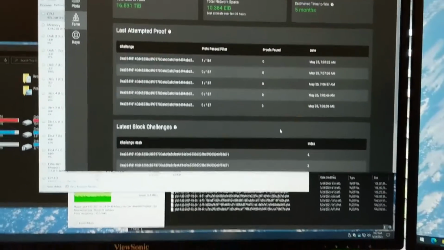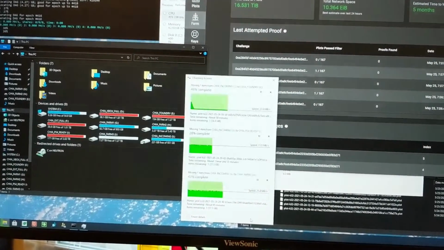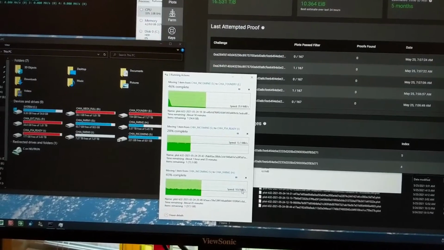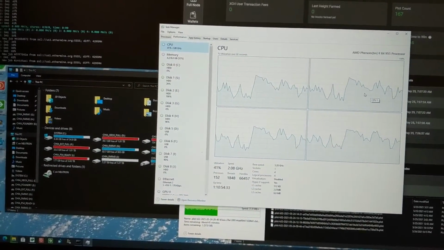But even if it doesn't, it's so fun plotting this stuff and organizing it so that it sits on this server. It's worth it, even if I don't win any Chia. Plus I can reinstall all this equipment once I'm done with it, which will be cool. So that's the update on the Chia plotter and farmer. See ya.